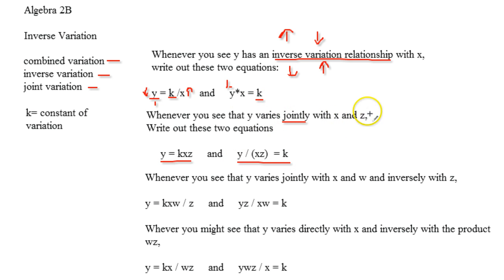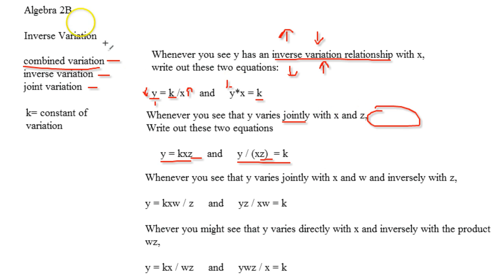Now, can we add more variables to the end here? Yes. That just makes this a little bit longer, okay? But that just also makes this a little bit longer too, and it doesn't change too much. So when it varies jointly, it's like a direct variation type relationship. Okay, now can we combine jointly and inversely? Heck yeah. So whenever you see that y varies jointly, now these are just examples from here on out of these are all combined variations, when you combine inverse, jointly, direct, all of those together.